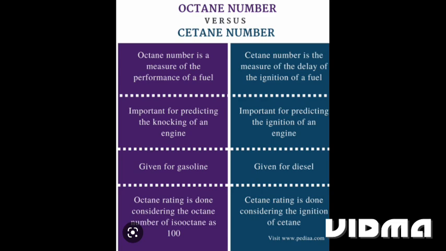As the car starts, with the octane rating it doesn't take much time for ignition of the engine, which is when the car starts. But when we talk about a generator, it takes a little bit of time, as it is rated by a cetane number, because there is a delay in ignition of fuel in the engine. Here is a chart of the difference between octane and cetane rating. From this we can easily understand what octane and cetane ratings are.